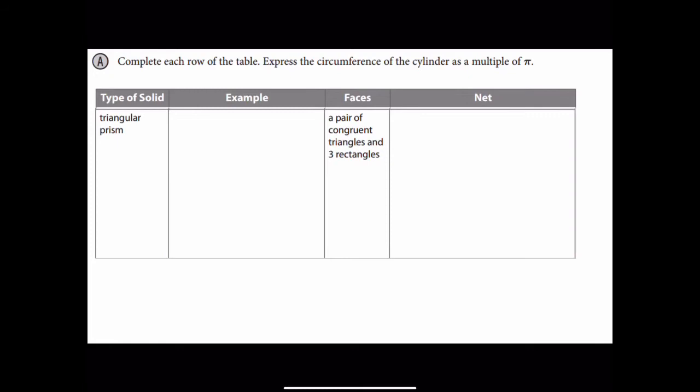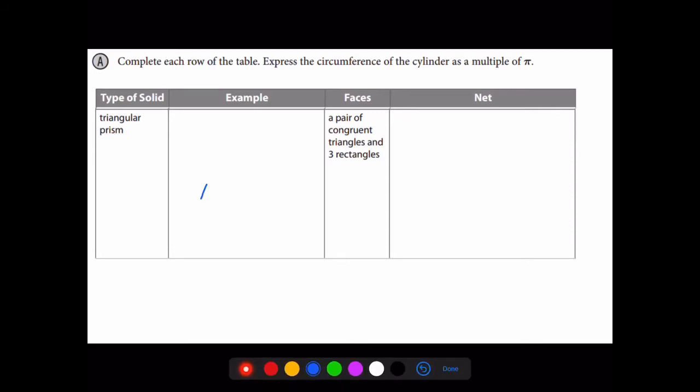All right. Next up, we have a triangular prism. You guys can try this one on your own if you need to, or you can just give it a sec and I'll go through it. If I draw a triangular prism, I start off by drawing 2 triangles, and then I just connect the corresponding parts. This last one I'll make dashed because it's behind. So there's my example of the triangular prism.